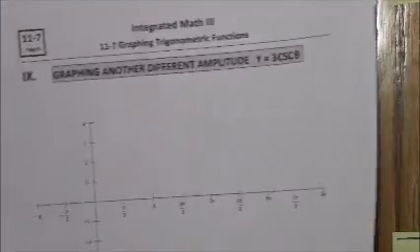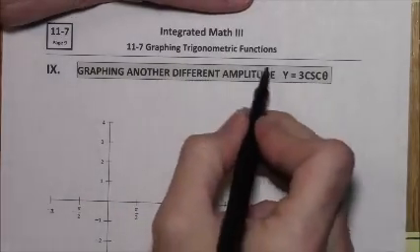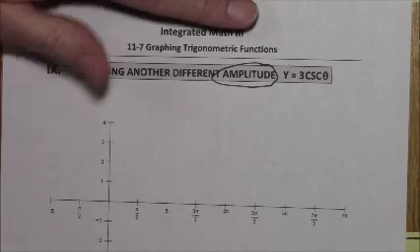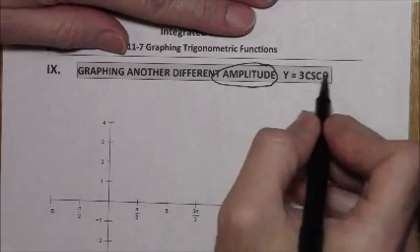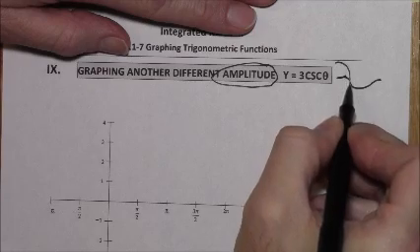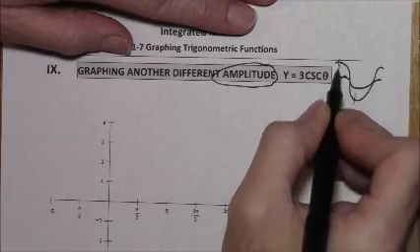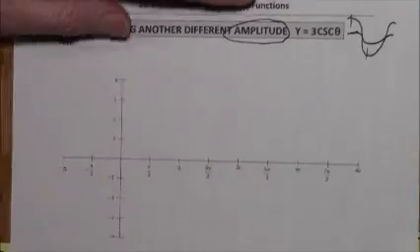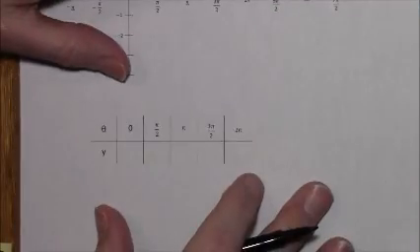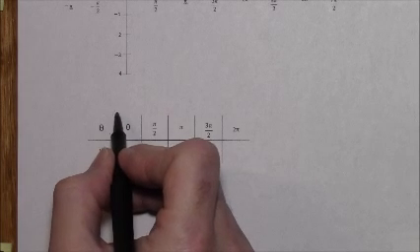Now let's look at a couple of variations of this. Like with the other part of the lesson for sine and cosine, we're going to look at when the amplitude changes. What that means is that the cosecant was like this, now it's going to be like this, but this difference is going to be going from 1 to 3. So to do this, it will be better to come down here and actually do this as the cosine.